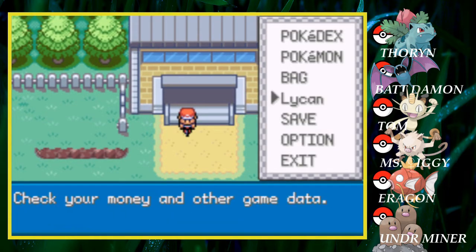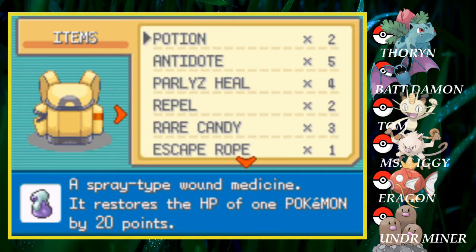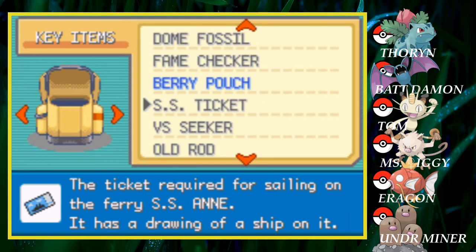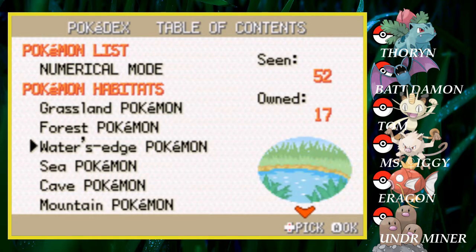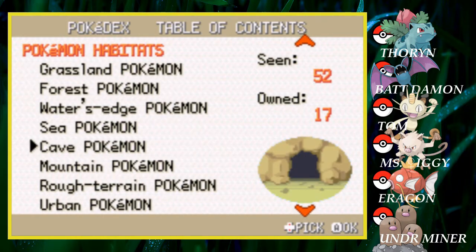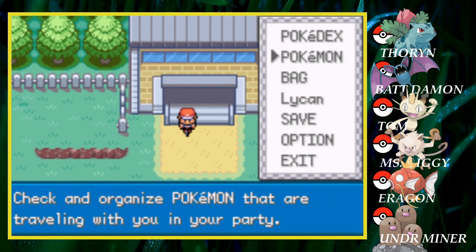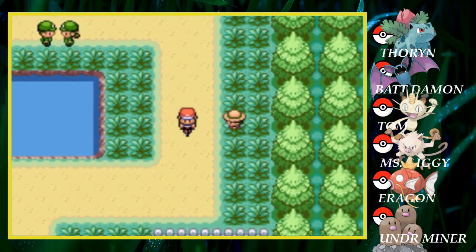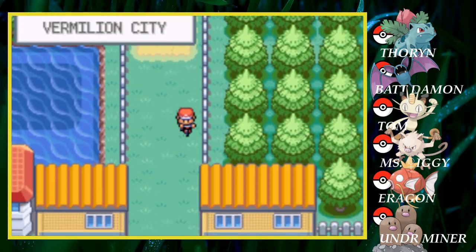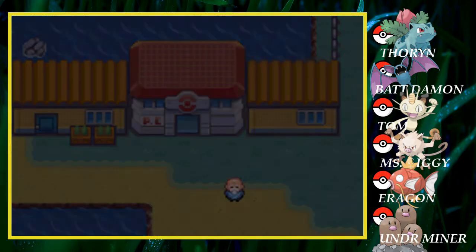Let's see. Give us the map. I don't have a town map, do I, in my bag? The Pokédex, I believe, does have one. Nope. There was a map somewhere I looked. Oh, I think it was on the S.S. Anne. Pokémon Centers usually have maps, don't they?